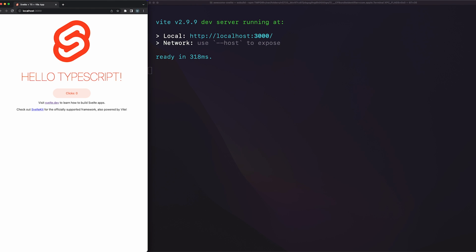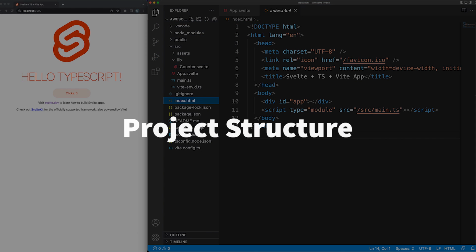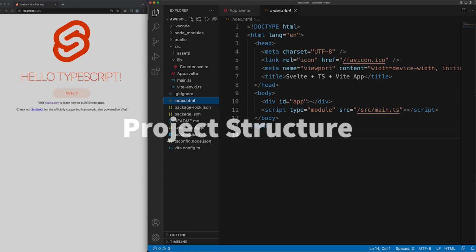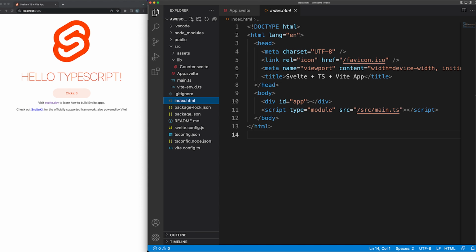With the setup out of the way, it's time now to take a look at the project structure. Note that I'm using the VS Code IDE for this, since at the moment it provides the best support for Svelte projects. Again, things are pretty familiar here. The index.html file is the main entry point in our app. Besides the usual meta and script tags you would want to add here, it also loads a main.ts file, which will start the execution of all the generated JavaScript code and will update the DOM accordingly.